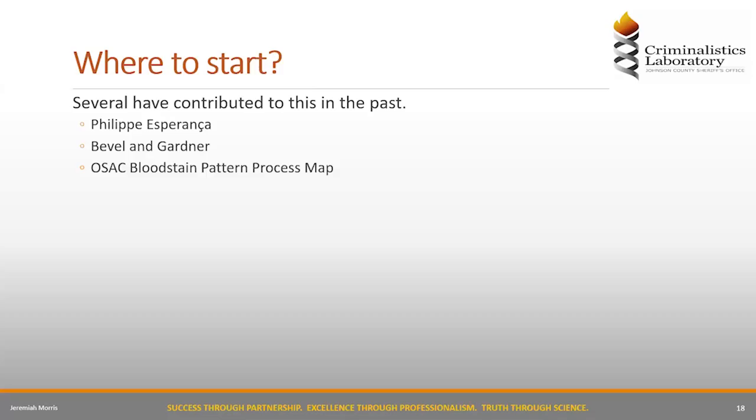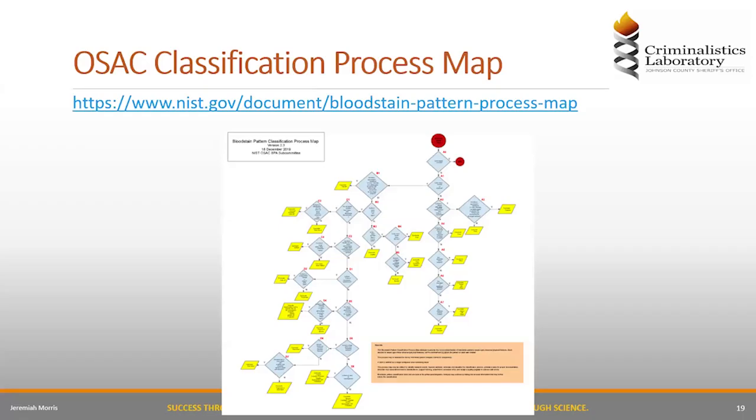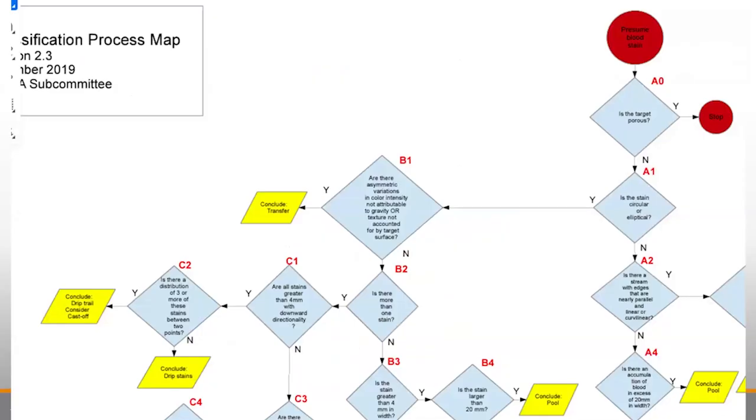So we're going to give an example of this. This here is the full process map. I've got the link here at the top, and it's really difficult to see this process map in this view. So let's go ahead and zoom in a little bit. And what you can see here is it's a series of questions. It's a series of yes and no questions. It talks about the target surface. Is this the target surface? If it is yes, then move here. If it's no, then move here. And then it goes on. As you look through this process map, it's a series of binary decisions.